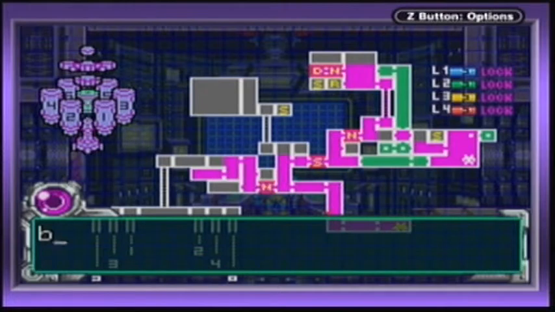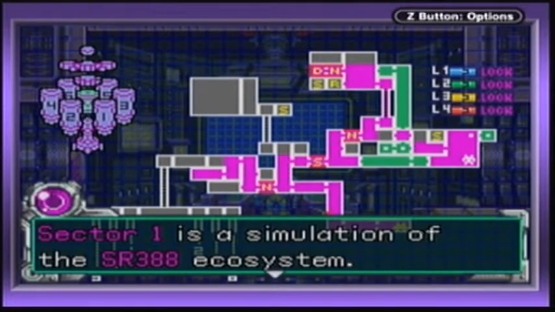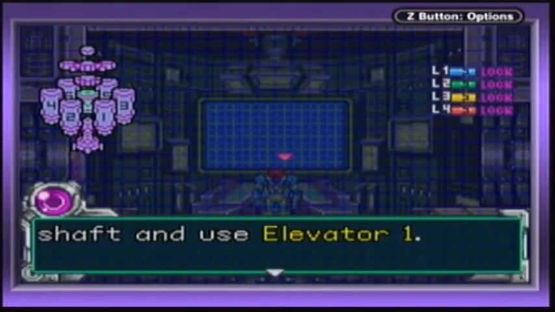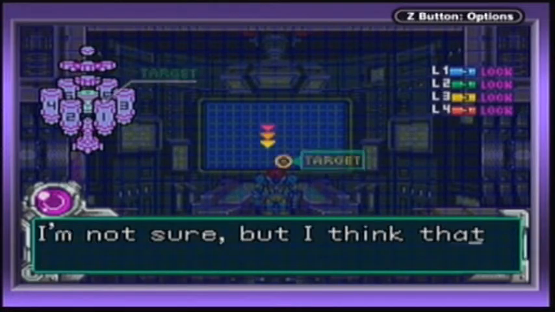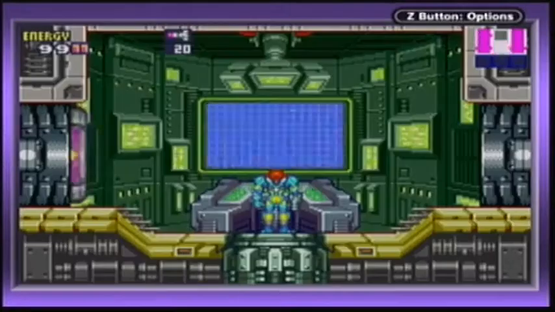Breeding and violence are being attacked, blah blah. Blah blah blah blah blah. Go to Sector 1. Blah blah blah blah blah blah. Enough of him.